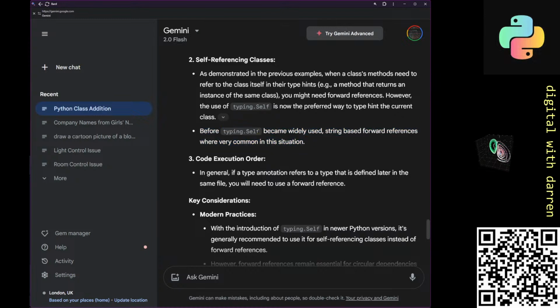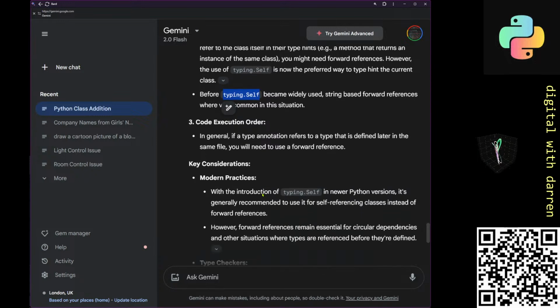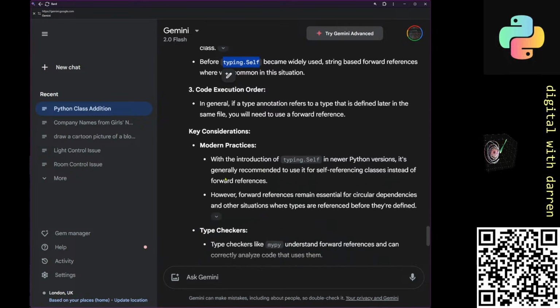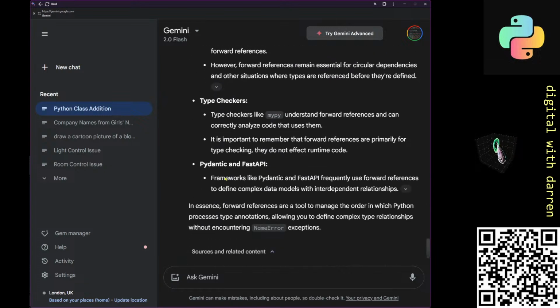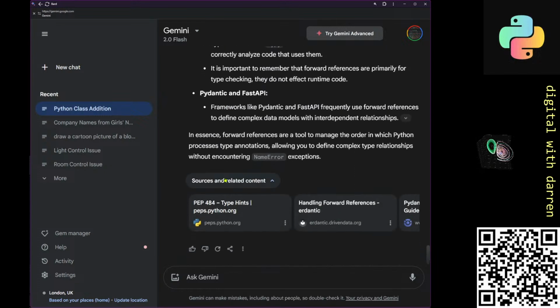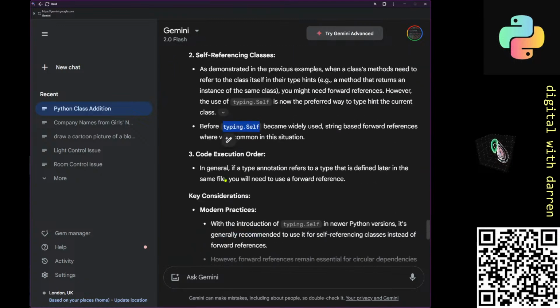Okay. So I guess the answer is that after 3.11, so if you're using a version later than 3.11, which I am, you should be doing typing.Self. I'm really surprised that didn't exist ages ago, but I guess all languages develop and grow, and Python's one of them. So Python's developing and growing as well. And yeah, let's see. So basically, I think outside the forward references, I've answered the question.